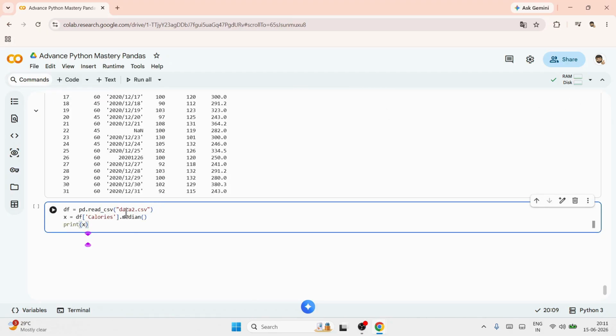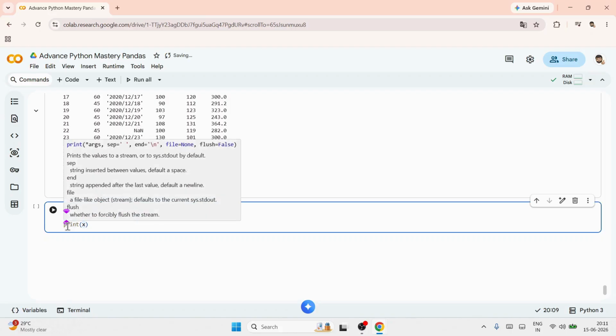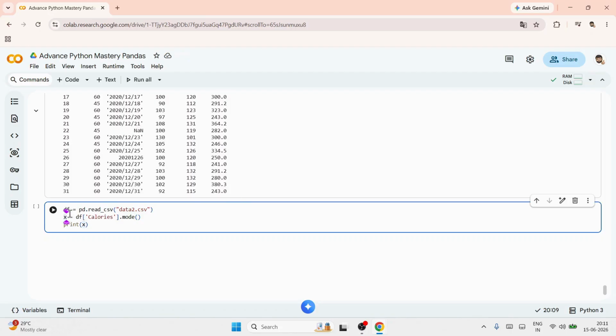So from the file, we loaded the data frame, calories dot mode. Now X will not be a single value, guys. It can be single also, it can be more than one, but it is going to be a list. And in that list, what will be there?